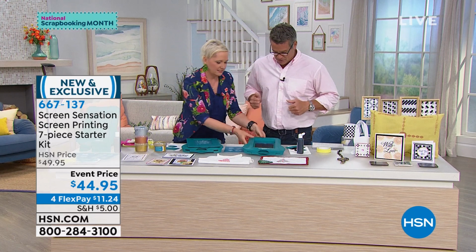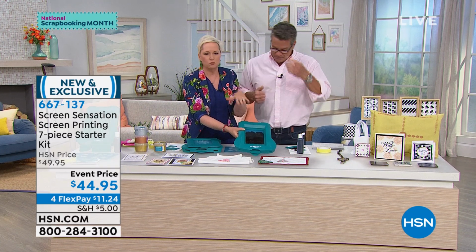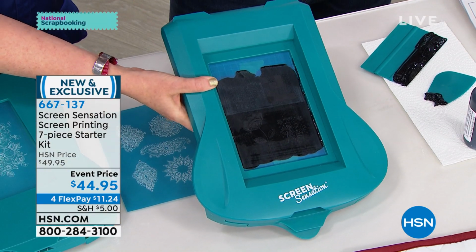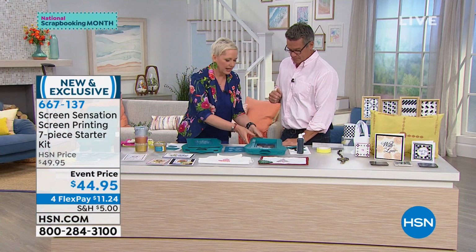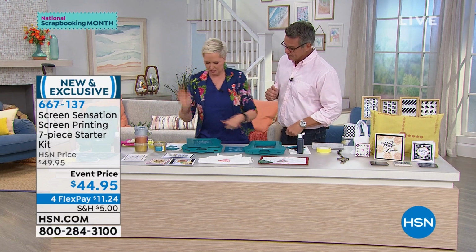And that's the thing. And here's the other great thing. This is water soluble. So all I have to do is pull this out and run it under the sink, completely gone. But guess what? If you did it on fabric and you want to make it permanent, you heat set it with a dryer and it's done. But I can take all of this, put it in my tote bag and go do it with my grandkids or go do it with my girlfriends.